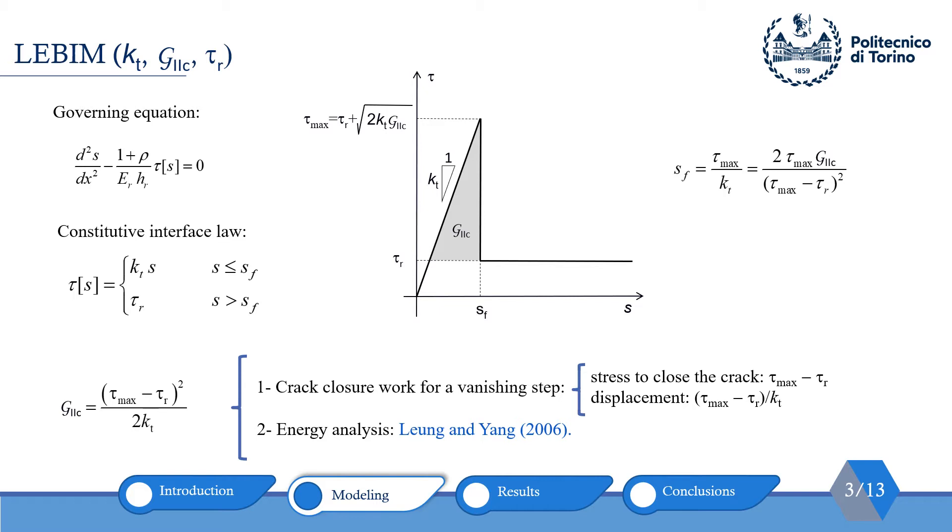A visualization of the model can be seen in this figure. As you can see, it starts with a linear part and drops, and it reaches a constant value of tau_r.